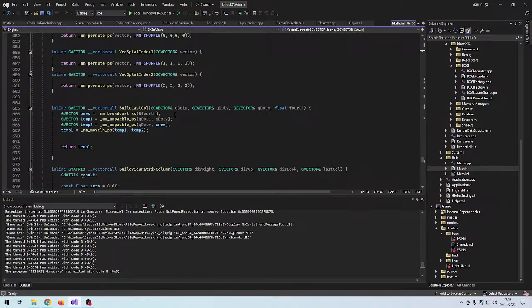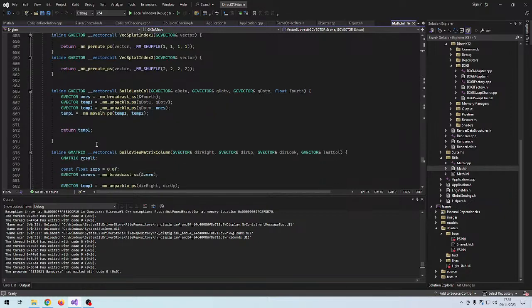This builds a vector where we take the dot product of the x, the dot product of the y, and the dot product of the z, and puts in a last component.